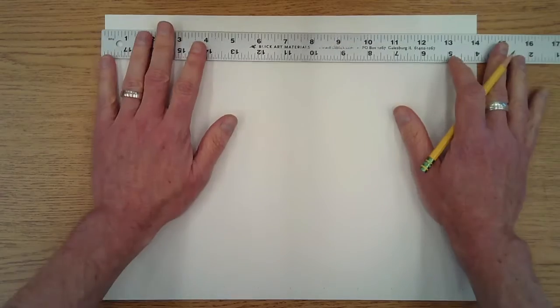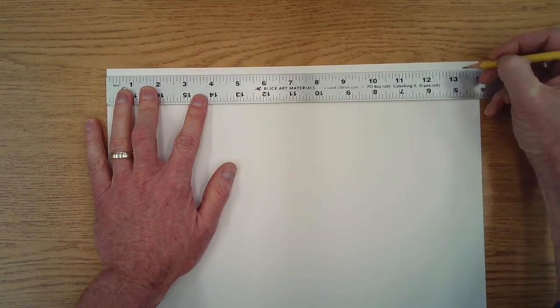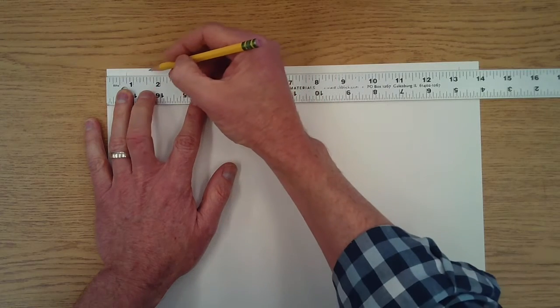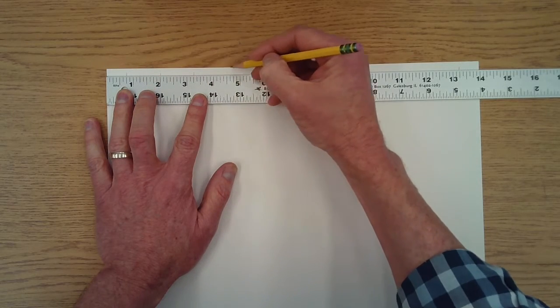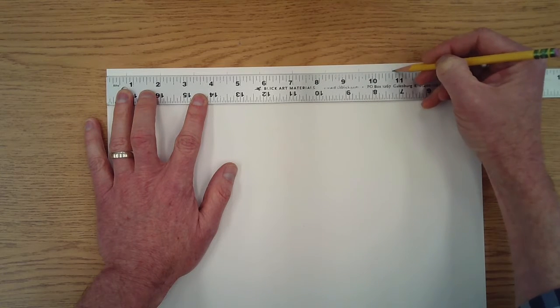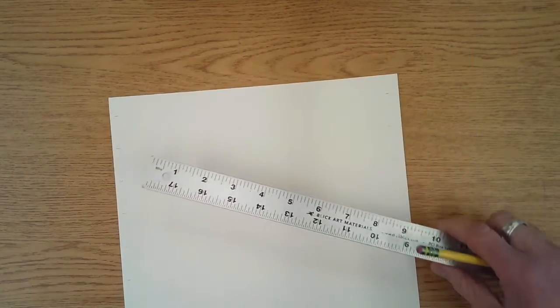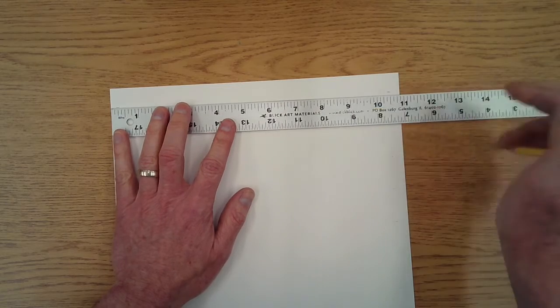Now, do not turn the piece of paper around. I just want to lean over and do that again on the top. So I'll bring this down. I will come in by 3/4 of an inch on both sides, 2, 3 1/4, 4 1/2, 5 3/4, 7, 8 1/4, 9 1/2, 10 3/4, 12, 13 1/4. Now, I'm not going to worry about connecting these yet, but I am going to come over here.